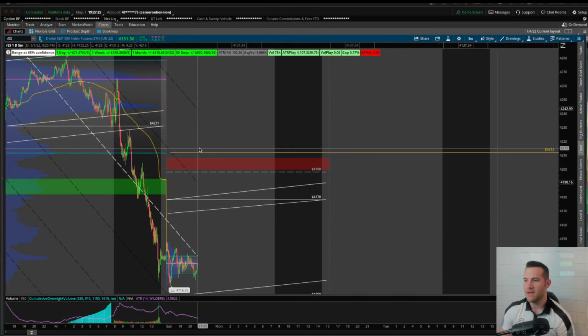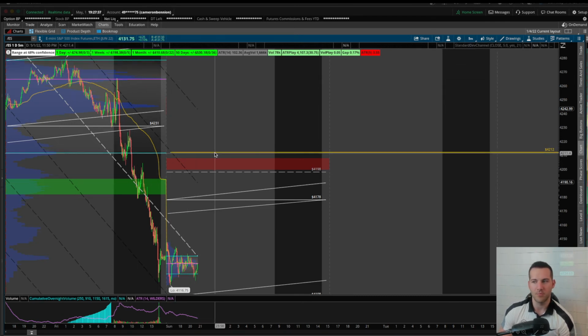I have some golden lines on there as well. Maybe I should explain what some of these other lines are, real briefly. We'll go back here really quick. These golden lines are weekly points of control. This is where most of the volume occurred on a previous week. So for the previous week, you're going to have points of control, volume nodes, things like that. Those are all going to be on the chart, so these are potentially other areas you want to look out for.